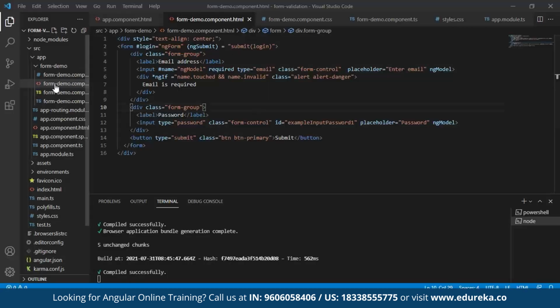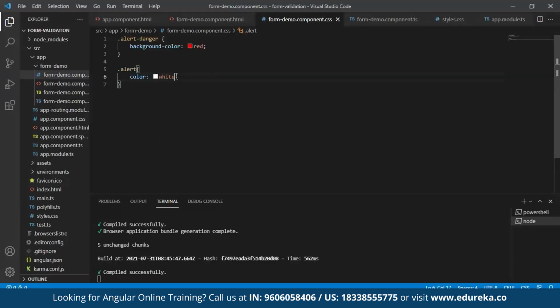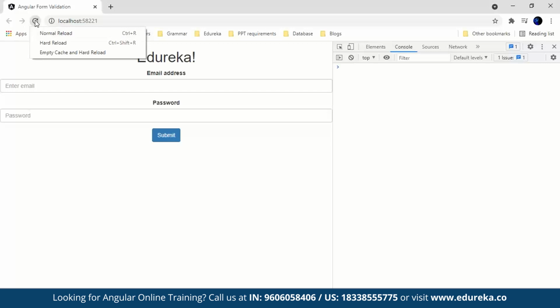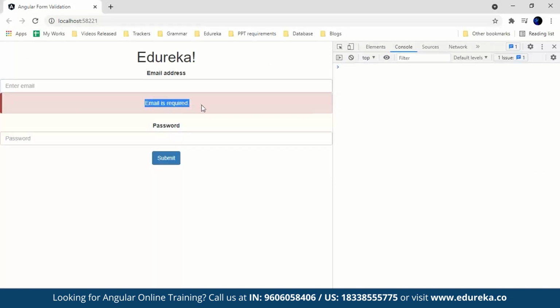So here in my editor, I'm going to change this to black because it was not visible enough. I'm going to say black. I'm going to save this. Let's go back to our browser and check this. So let's reload it and go here. As you can see, it says email is required, and I have changed the color and hence this is changed. Let's again carry on with our next set of functionalities to finish our form validation as well.